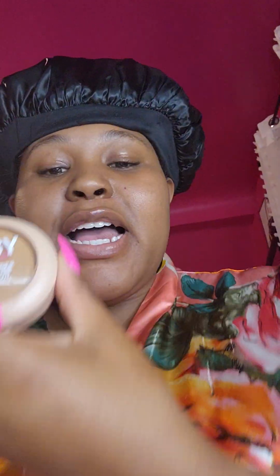And I use this and my good stuff. By Laura Mercier. Or my wig, because this side is more sparse, so she plucked it pretty much to mimic what my scalp looked like. Not my scalp, but my edges. So that's what I use to conceal the lace, so it don't look like screen door. But yeah, that's all I gotta say.